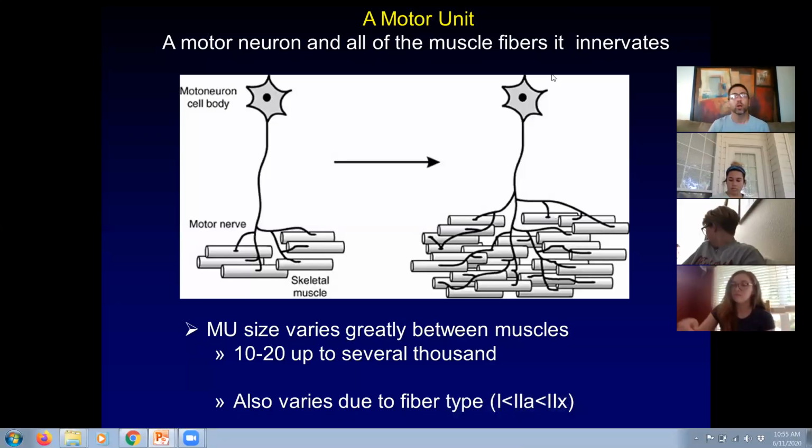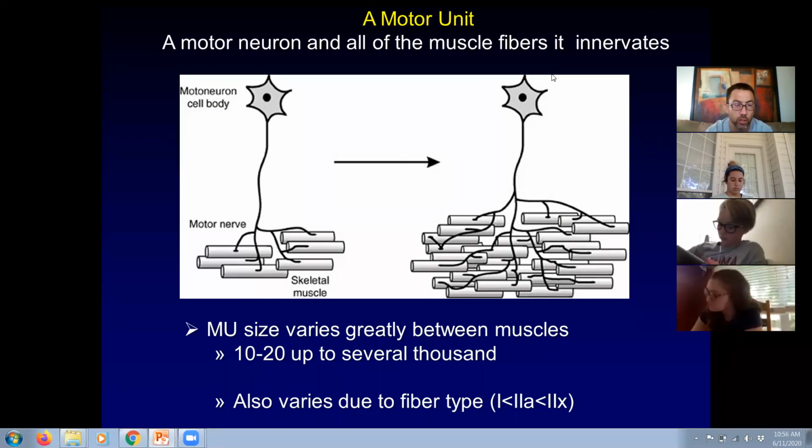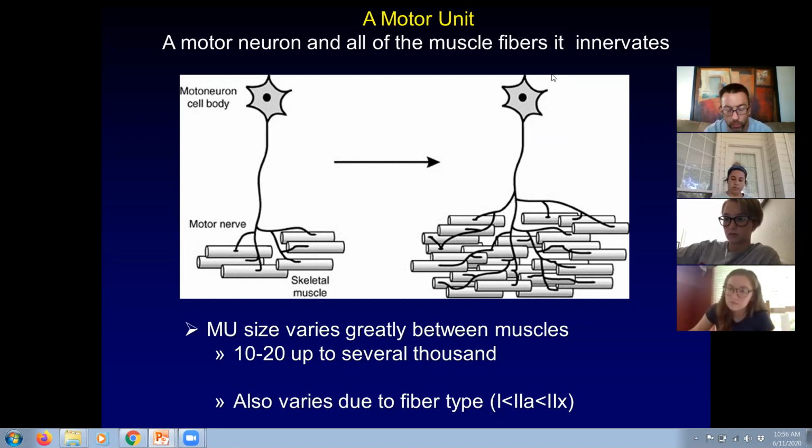So we finished yesterday talking about motor neurons, this midpoint in communication between the brain and our muscles. Remember, our big thing yesterday was that we need to be able to move to do physical activity, and muscles help us do that by generating force. The thing that separates skeletal muscle from cardiac and smooth muscle is that it is under our voluntary control. Most of the time, we have the opportunity to choose when a muscle is going to get turned on and when it's going to get turned off. So the brain communicates out through these motor neurons to the muscle fibers.